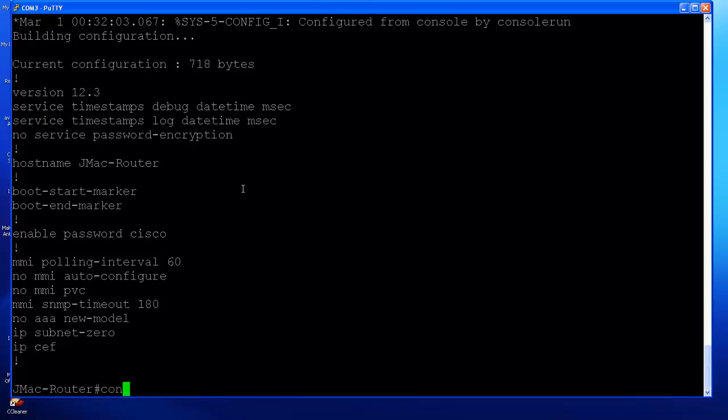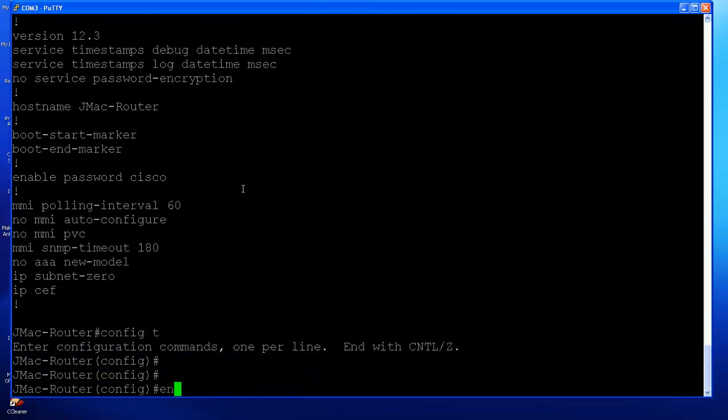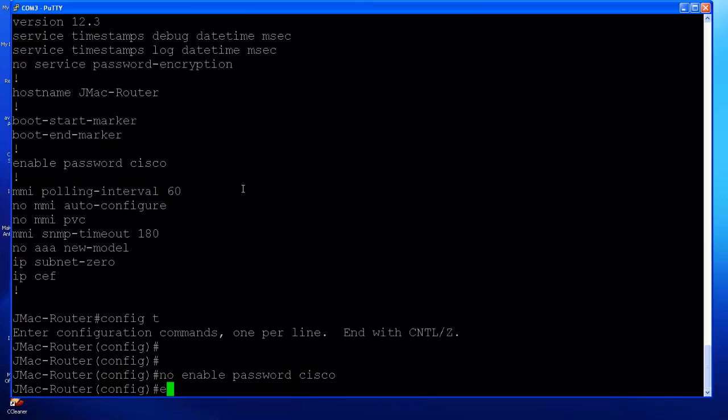Alright, so we're going to go back to global mode, and first let's get rid of the one that we set: no enable password Cisco. Now we're going to do enable secret Cisco. Remember, whatever follows the word secret is going to be your password. So our password is going to be Cisco.